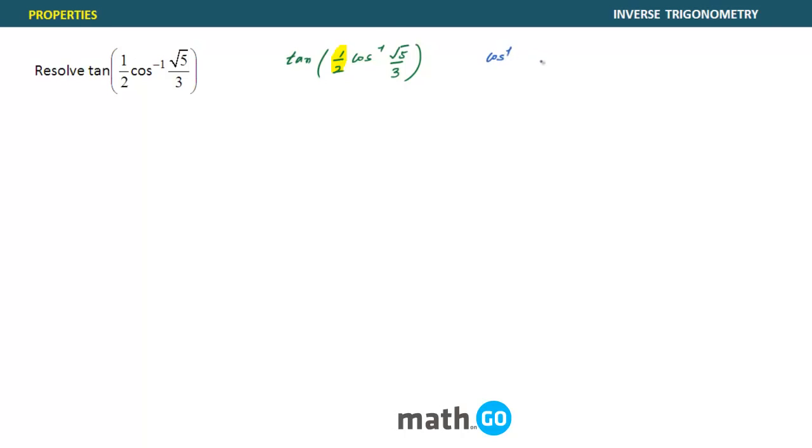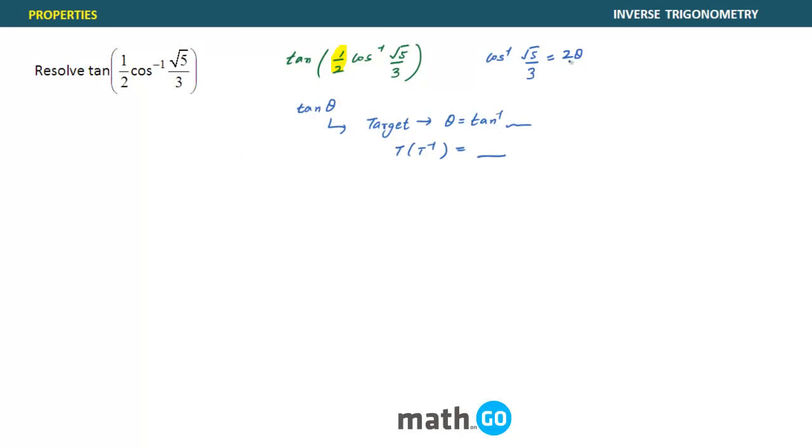First of all, I'll put this particular cos inverse root 5 by 3 as, let's say, 2 theta. So if I do this, this becomes nothing but complete tan theta. So now what is the target? Can you tell the target? The target is to find theta in terms of tan inverse of something, so that I can apply the T of T inverse equal to dash problem, right? This is the target.